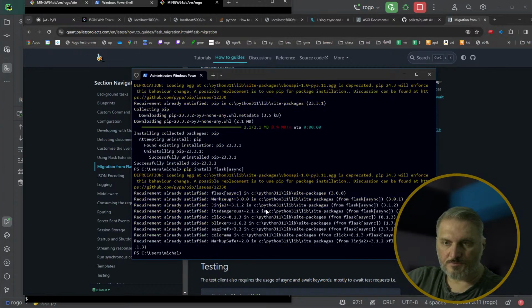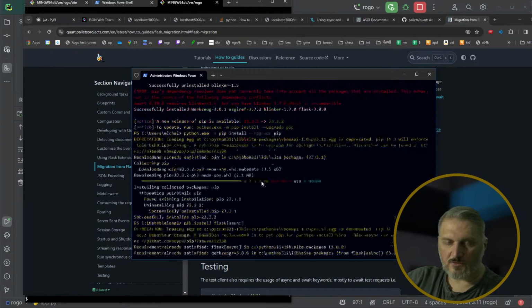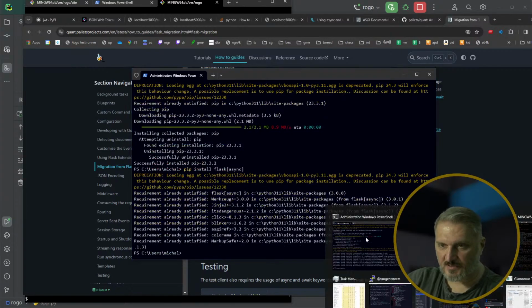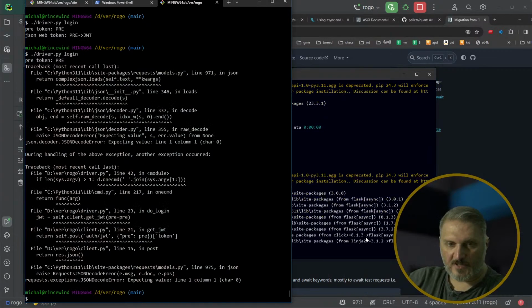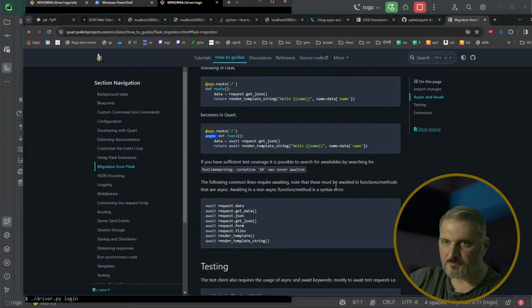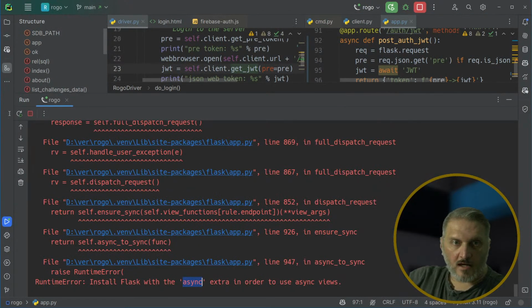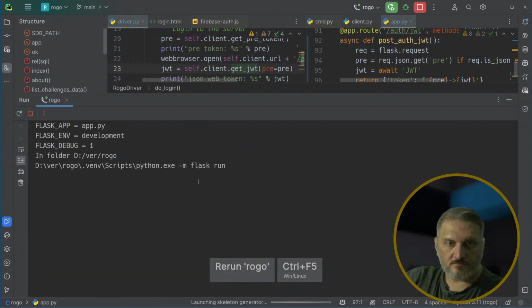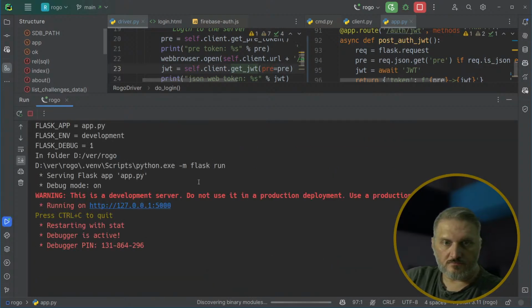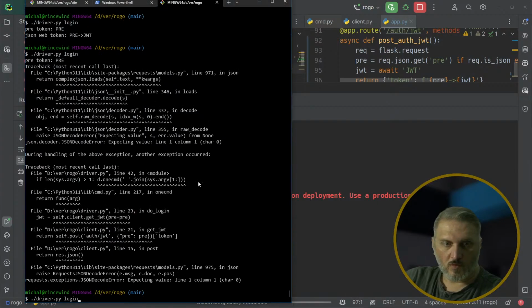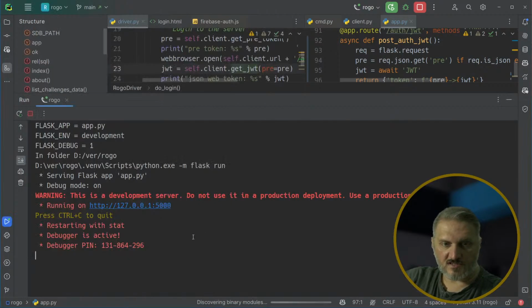Hmm, I don't know. I don't like these nested dependencies. That drives me nuts. Like I'm depending on so many things that I don't understand. But let's just see what happens. Let's reload. Run this and see what it says.